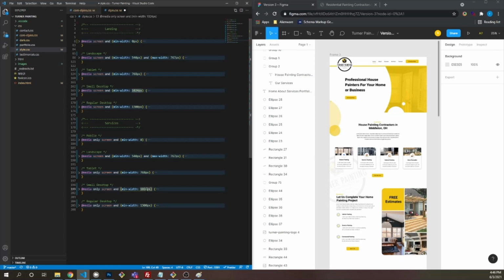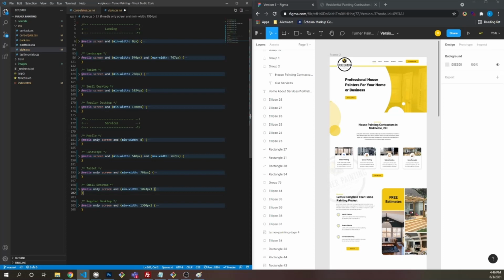Because when you flip a tablet to horizontal, it's 1024, especially iPad Pro, regular iPad. So you're going to want to target these, because if anybody turns your website on the side on a tablet and it's not ready for that, it'll probably come out janky. And there are also 13-inch MacBooks and other laptops that operate at this kind of range.